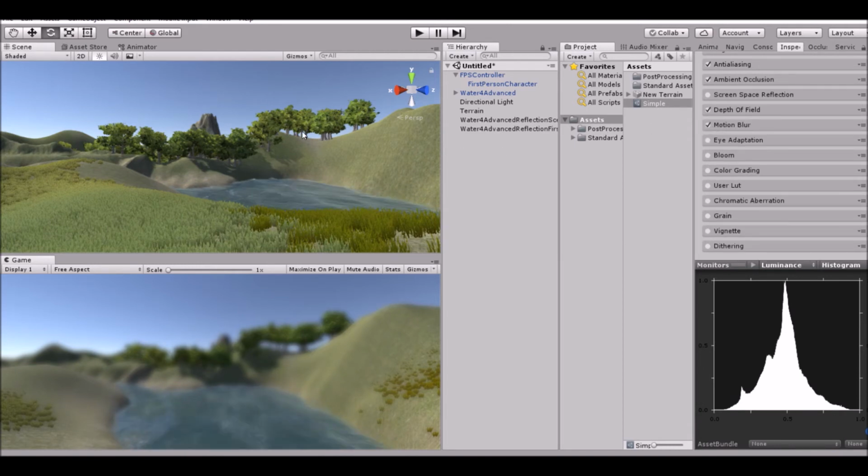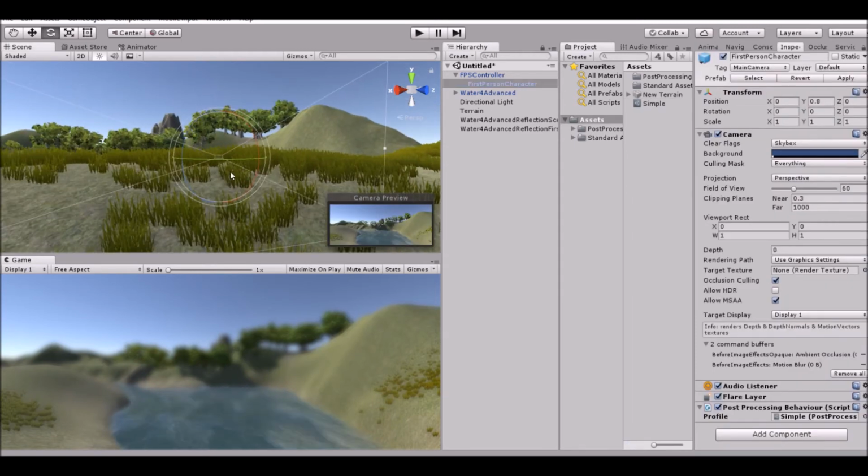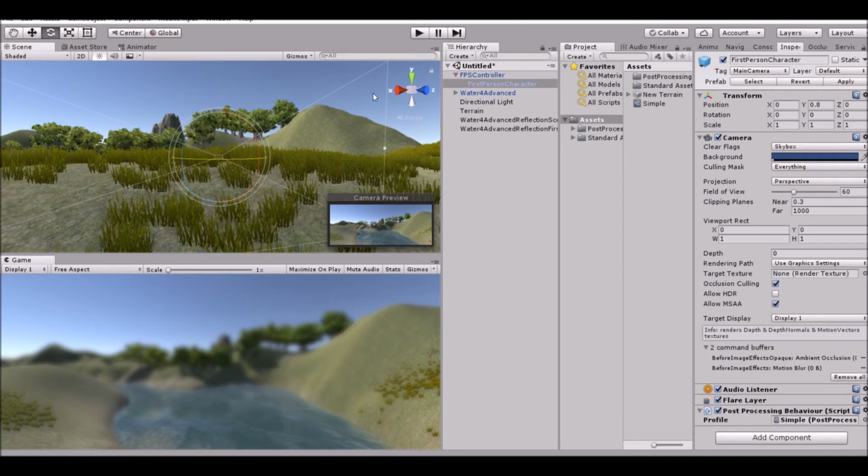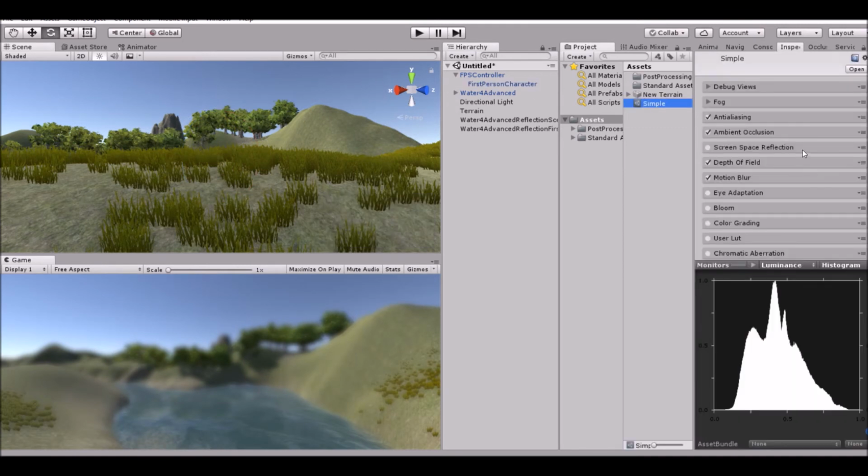So motion blur, what does that do? Well, that one's also one of my favorites, but it can make a lot of people sick. So if you're going to be using it in your game, I don't really recommend doing that, because personally, I don't like motion blur in most games, just because it doesn't look too well to me. It kind of makes me sick sometimes.